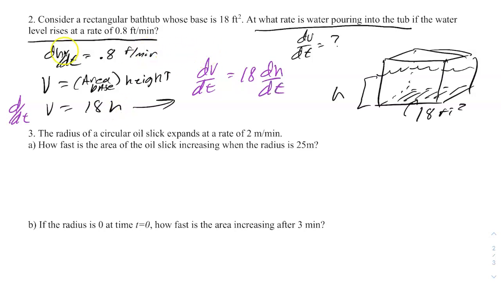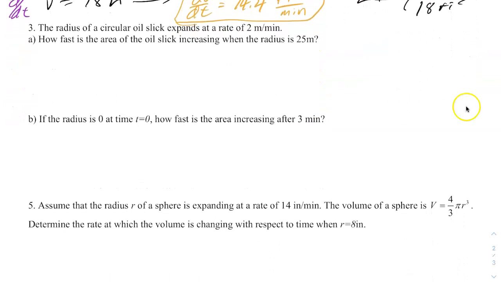And this time, we have dh/dt. This is 0.8. So we sub it in, and we get dV/dt equals, sub into your calculator, 14.4. And again, what do we do about the units? You can figure it out mathematically, or it's volume. So it's going to be feet cubed over minutes, because the units were feet per minute. Since it's volume, feet cubed. If you did it correctly, it should work out. So there we go. Next one.